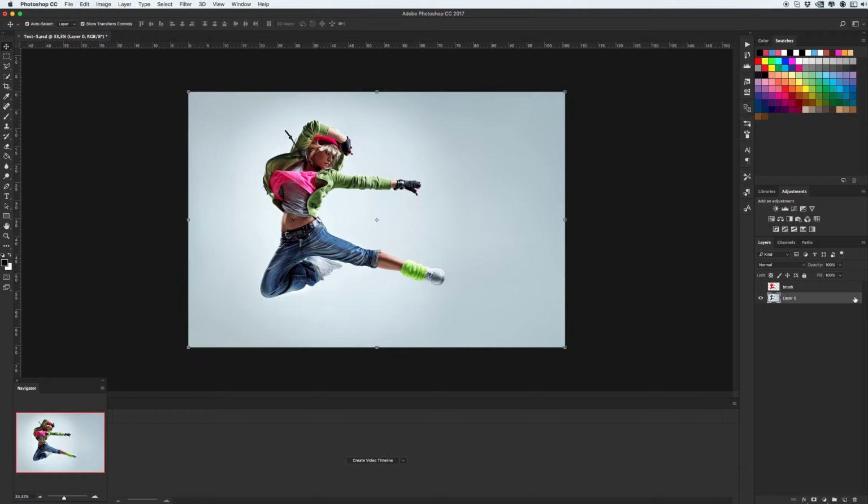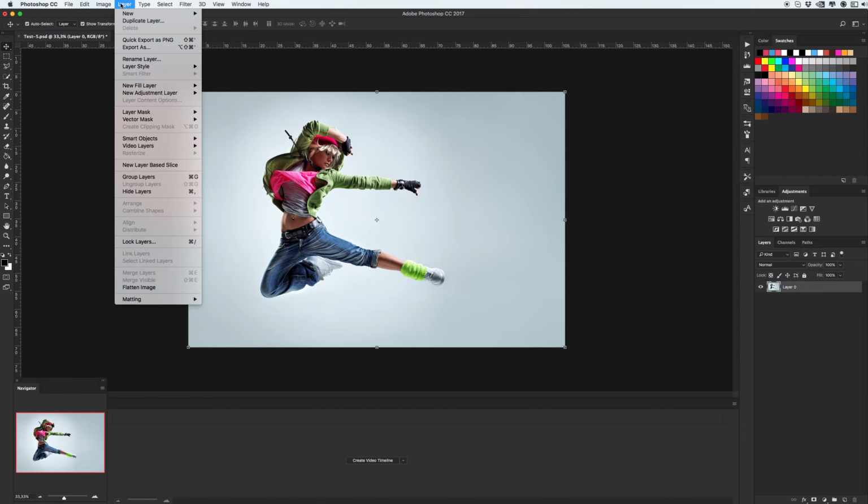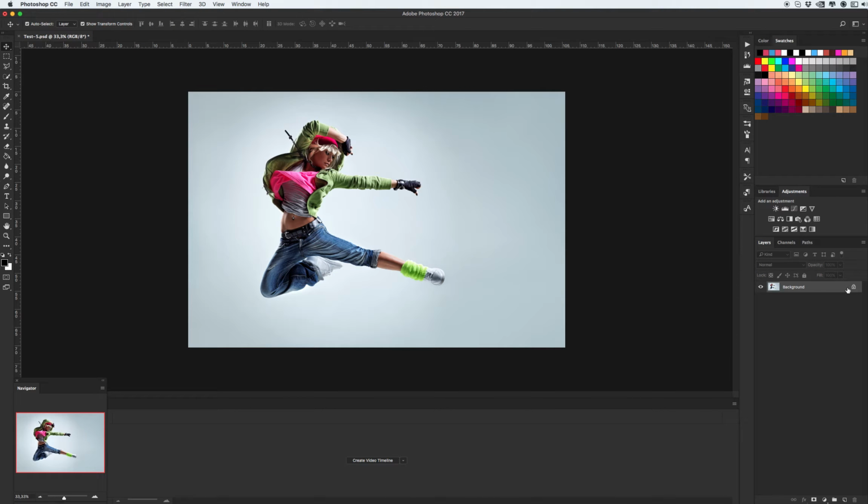It's not like a layer, no, and you set the lock. Now, create your layer. Okay, I delete for a while. Go to Layer, Background from Layer, and you will get the correct background. Anyway, let's continue.